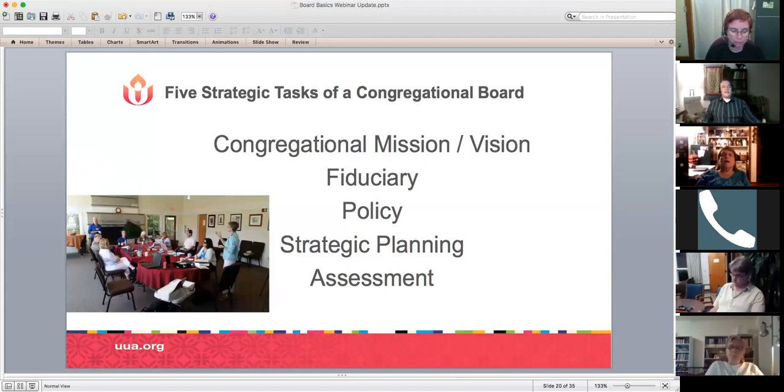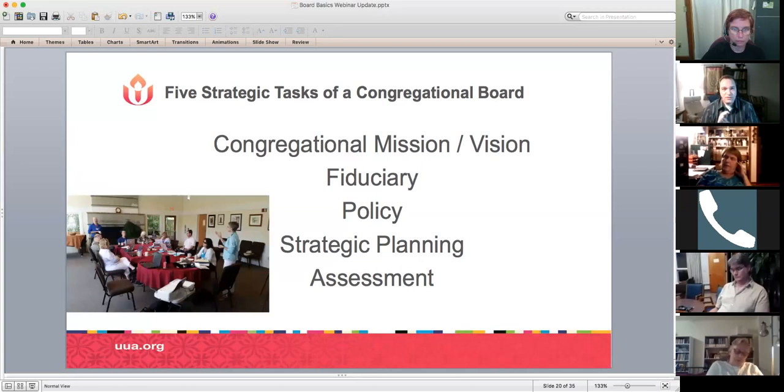The first one is congregation mission and vision. This is the responsibility of the governing board to constantly be asking itself questions about who we are. What is our identity? How does our identity, our purpose as a religious community, affect the decisions that are before us? I believe congregational boards have to have the time and space for regular conversation and discernment with each other about who the congregation is, and see where you can come to some commonality and shared understanding of your congregation's purpose and what's most important, of the ways your congregation's culture affects decision making and valuation, and how you view what is of the greatest priority.